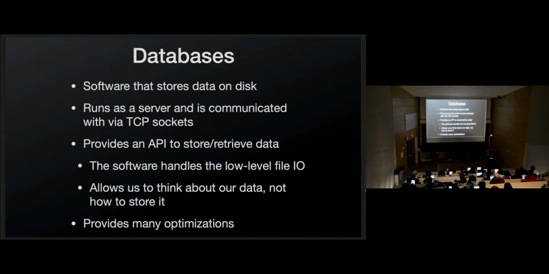Databases are typically very optimized. They're going to read and write from disk much, much faster than we could if we were writing our own file I/O code. What I mean by it's software that runs on a machine is that it's going to be a separate process running on some machine. For our cases, it's going to be a separate container running in Docker, but this could be a separate process running on any machine, and your program is going to have to connect to it.